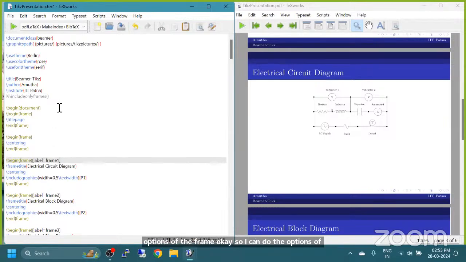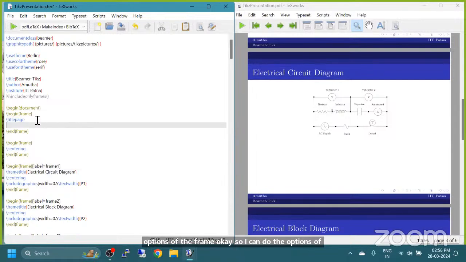Now if I want whatever the contents or titles to be displayed in a contents page, for that I have to use table of contents, slash table of contents.